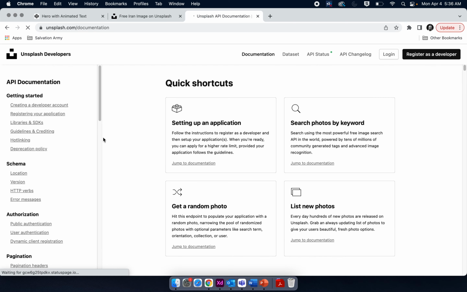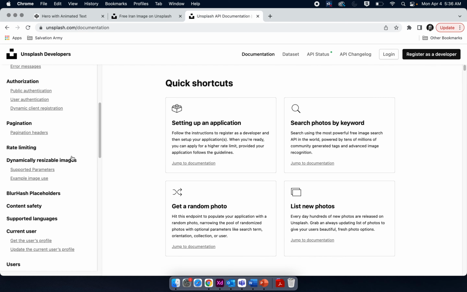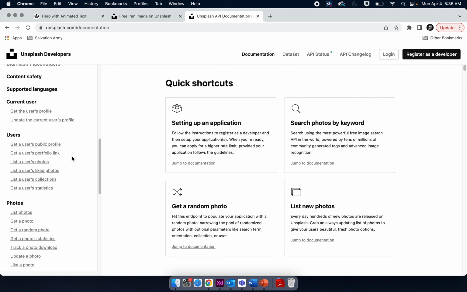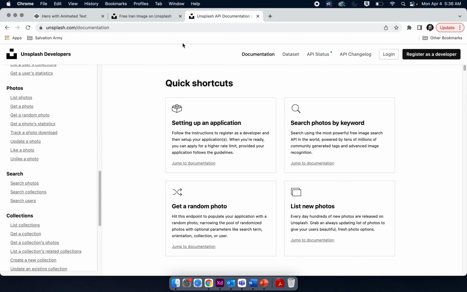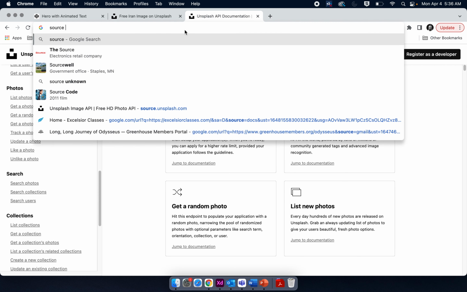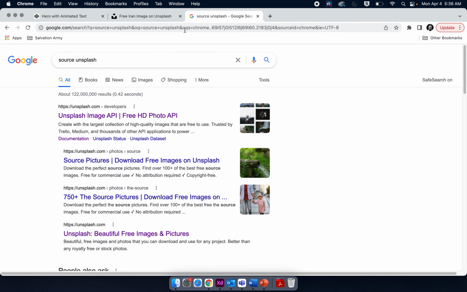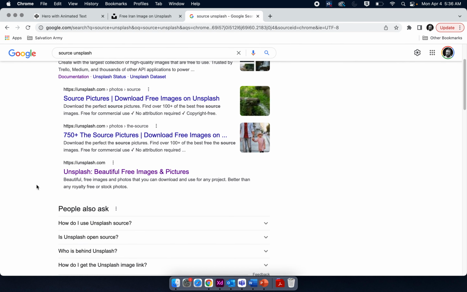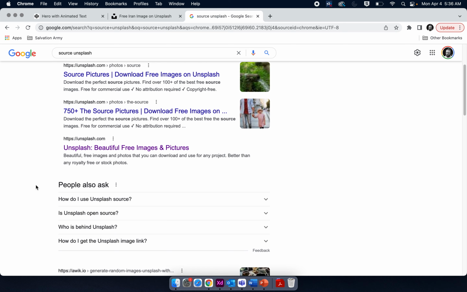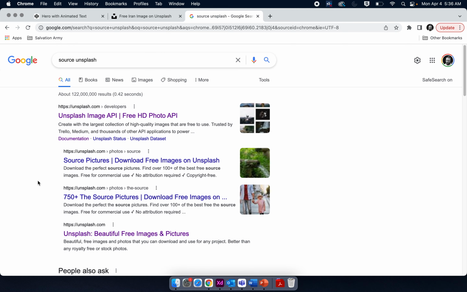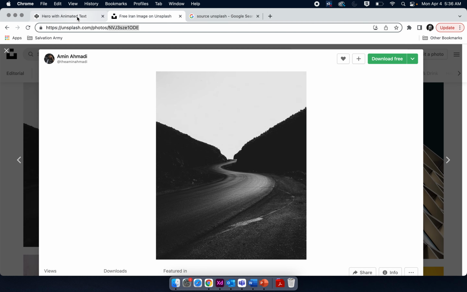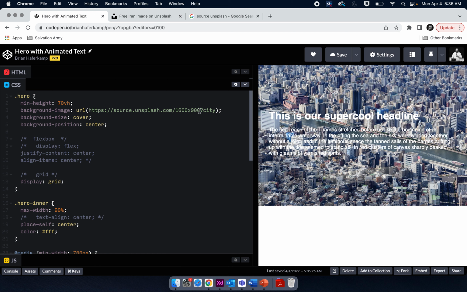Okay. It's a little bit more than it used to be. It used to be just a simple little API that they had. But maybe it's not anymore. Let's try a couple things. Let's just see if we can put this in here.